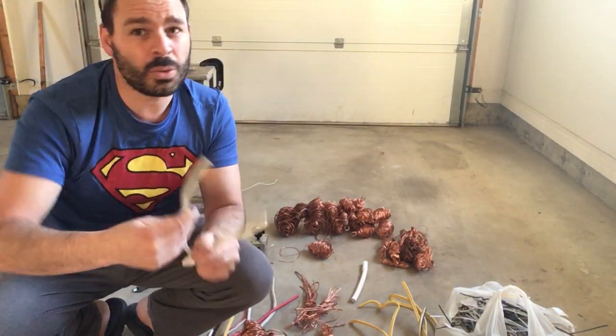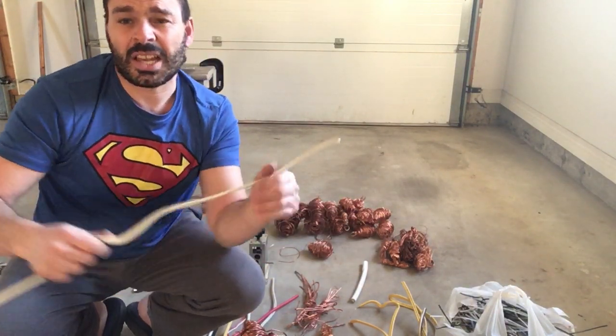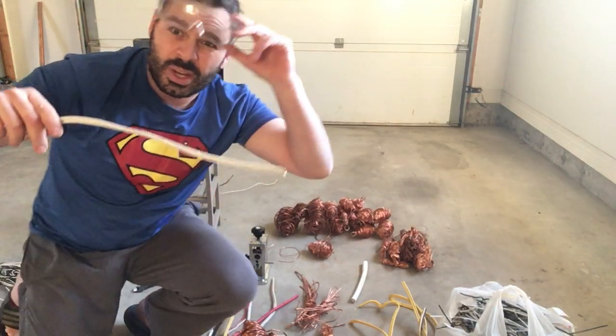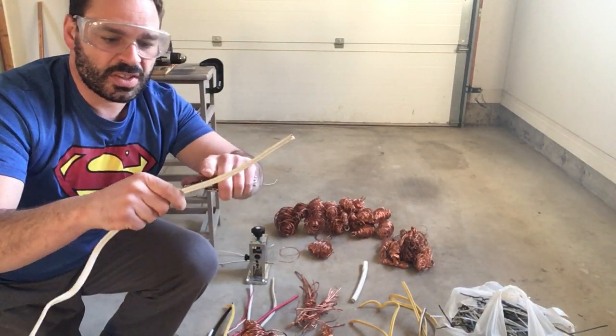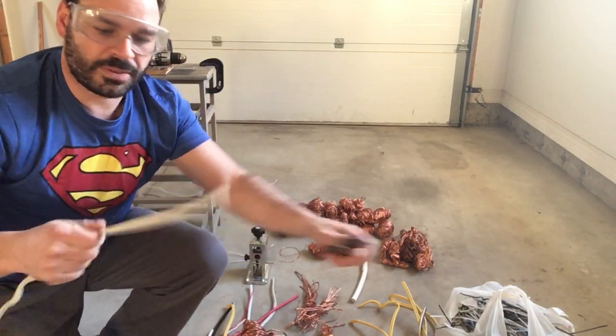Now, the first thing I do without even getting a wire stripper, I can easily put this to 60% recovery just by doing one quick thing. And I'm actually just going to show you very quickly. Just going to put a small incision in this. I'm going to turn it around, actually, sorry. So sometimes you have to find the middle.